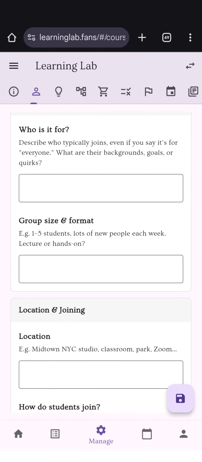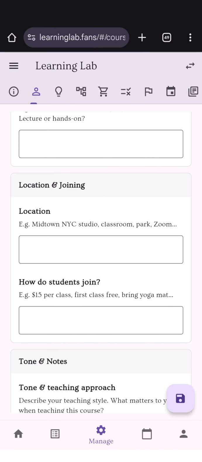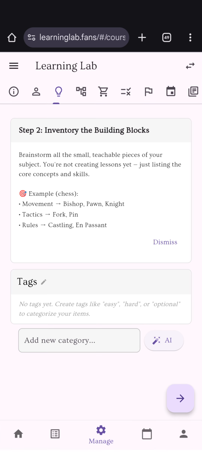Also, all of this information that you fill in helps any AI features you use later during the creation, because it guides them more intelligently. Say I was teaching acroyoga for professionals in New York City. That already gives you a lot of information about the course: professionals have money but little time. They're New Yorkers, really ready to go for something and pretty ambitious. After you fill this in, you can click the save button.